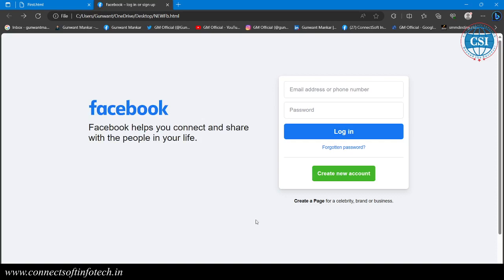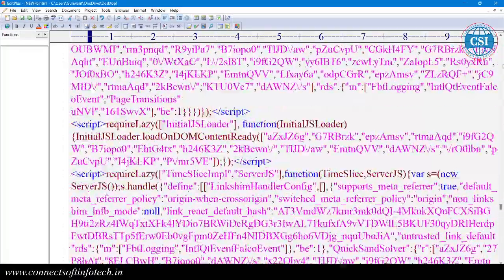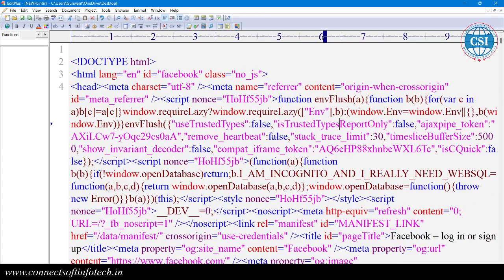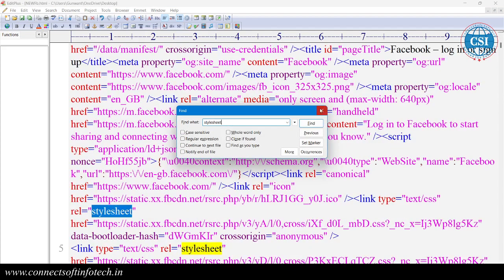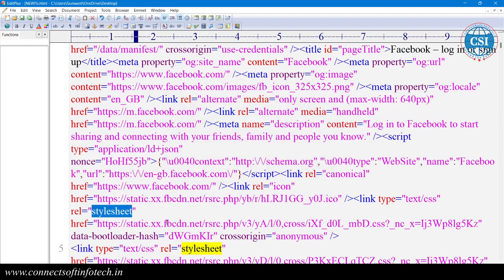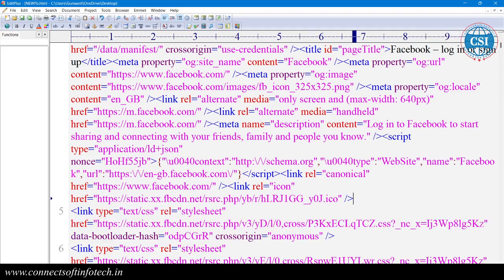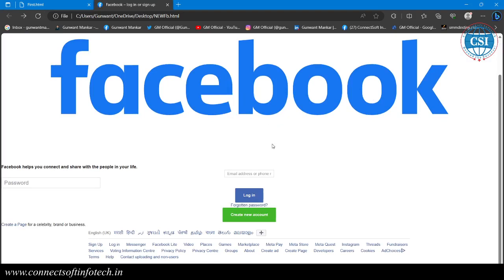So now we have copied that, and I am going to remove the CSS. If you remove the CSS from this page, how will it look? Just for removing the CSS, let us click on the style sheet. Let's find the style sheet for the CSS, and whenever you get any CSS style sheet, you can remove it. I'm just removing it here. Now refresh this page and see how it looks. This is the original HTML page displaying here.